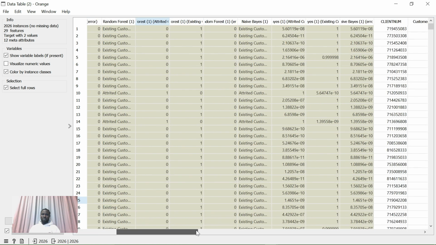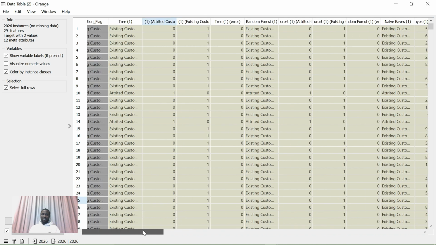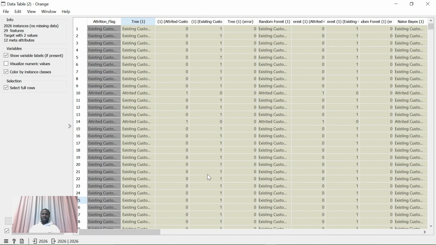So you just go through, then you find out the customers that are likely to cancel their credit card. Now that you have been able to provide this prediction, when you have any data in this form and you want to find out whether the existing customers are likely to cancel their credit card, you just input it in the prediction model. Then it will give you the predictions whether the customers are going to stay with the bank or they are going to cancel their credit card.